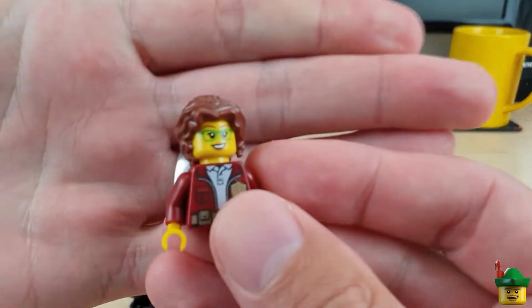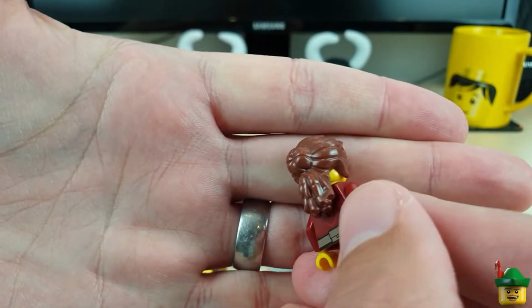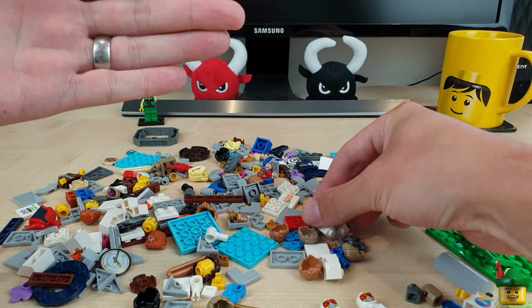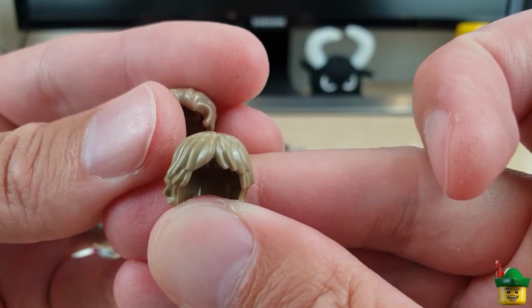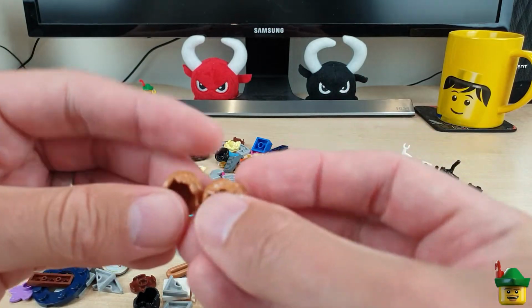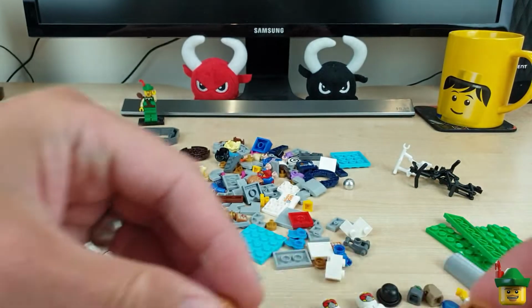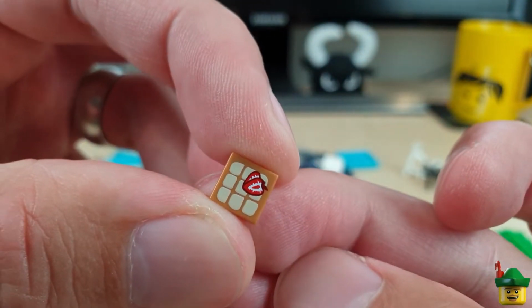Oh wow. I mean, with these hair pieces, I'm almost going to have to make a ladies' hair salon, aren't I? It's fantastic. Got a bowler hat. Lots of different hair. I've got sort of Luke Skywalker hair in dark tan. Is that Mr. Incredible's hair? A couple more Luke hair, but in flesh colour.